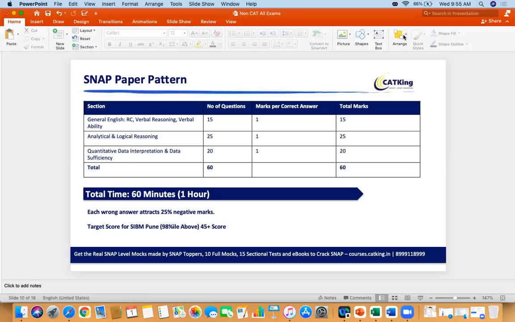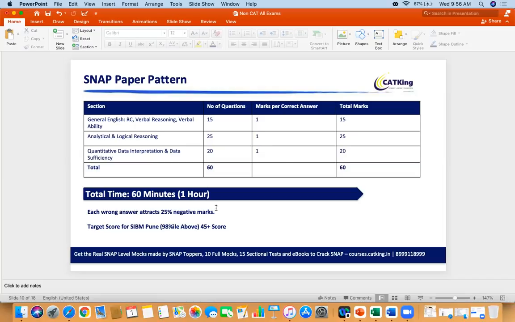Now, one thing you have to keep in mind is that here we do not have any sectional time limit. We do not even have a sectional cutoff when it comes to college selection. So you can attempt the sections in any order. You can keep going back and forth. Start with verbal, go to quants, come back to verbal, anything you want. You can use all the tech features of marking the questions as easy, medium, difficult, and come back to the difficult questions later on. All of it is feasible.